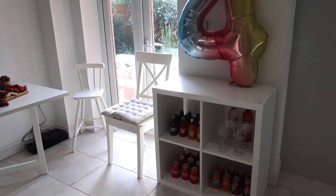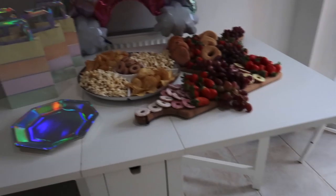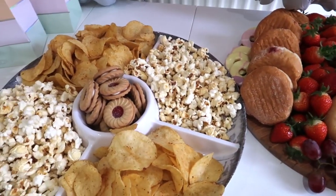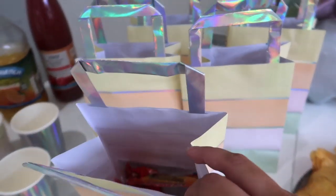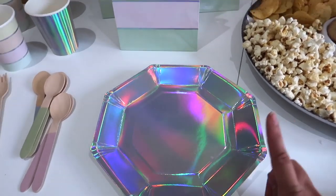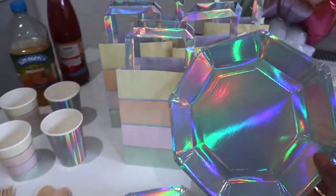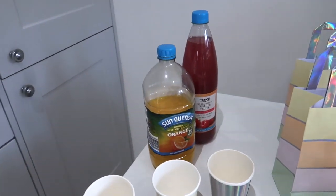Coming on to our kitchen now, we've got the little drink stand and then our little table platters, which is just strawberries, grapes and party rings, donuts, popcorn, crisps and biscuits. A few more party bags in here with just some sweets and chocolatey bits in. These iridescent plates, which I got from Home Bargains, really last minute, but they kind of matched the other stuff, which was iridescent, like the handles. So really pleased with that. Got some cups out here for anyone who wants squash.